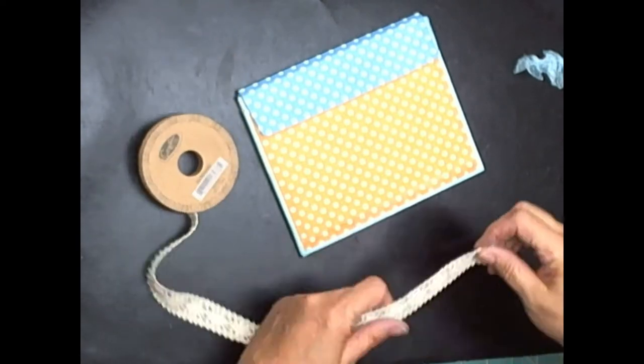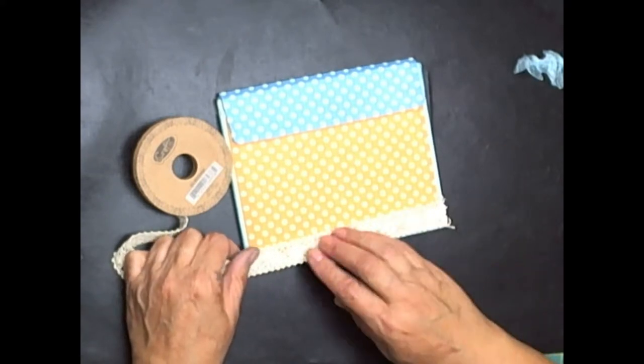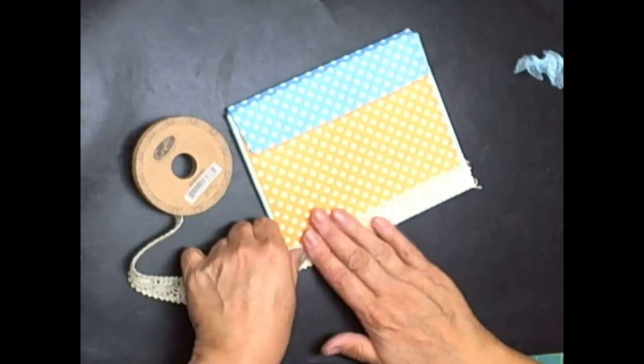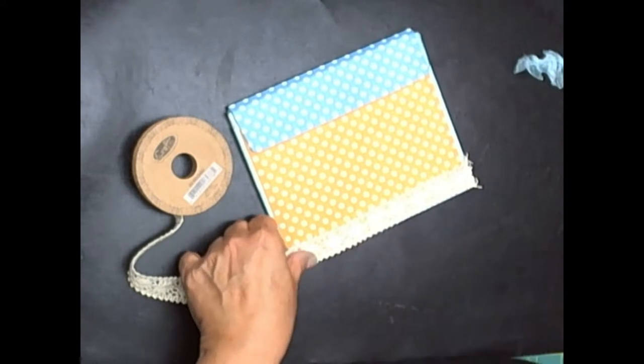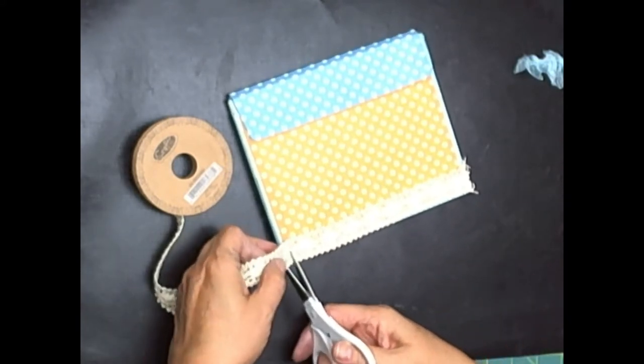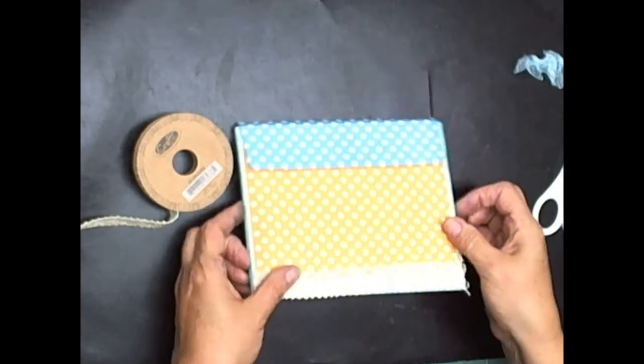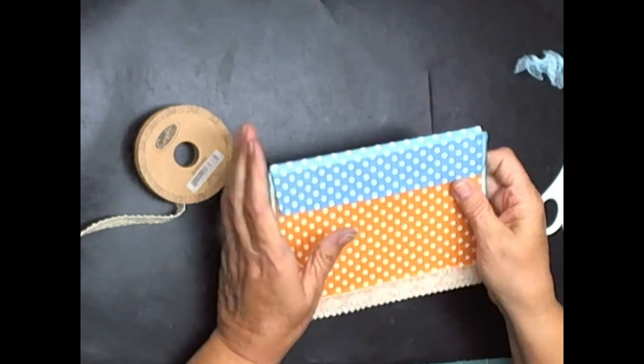It's really good. Now I don't want to make a frill on this guy. I just want to add layers onto it. So I'm going to just do this to it. I find that adheres really well. Maybe for some of you, you prefer to put some fabric tack, and that's okay too. So I'm just going to add a piece here.